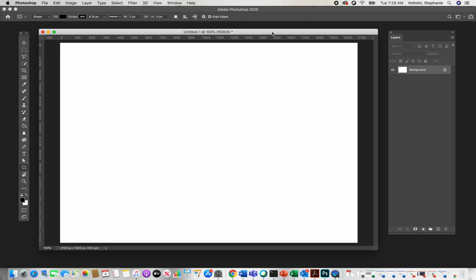Text is a shape. Now, one of the things I've noticed over the years, and I've been teaching design for a long time, is that most students treat text as an afterthought. It's just something they throw on the page using the defaults and don't really consider the style of the text. They don't consider the design. They don't consider the colors. They don't consider placement. It's just something they type across the page. Because for most of our lives, that's what text is. It's just a communication tool. You write a letter and you type in lines. For design, you don't do that unless it's appropriate. And it's almost rarely ever appropriate to just throw text on a page.